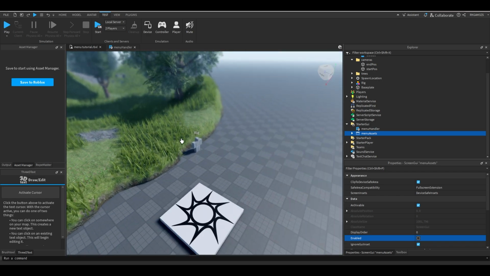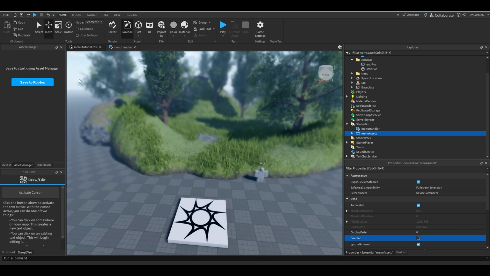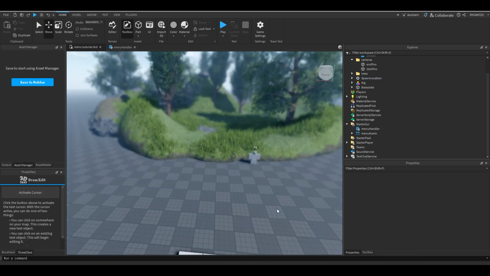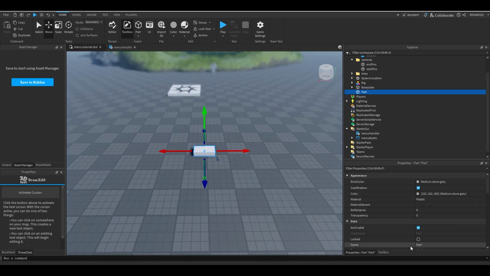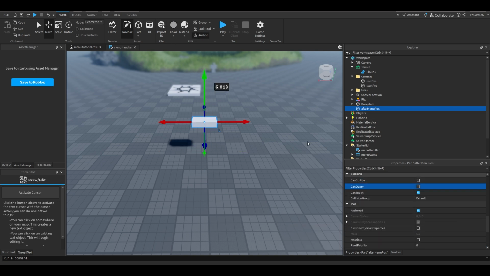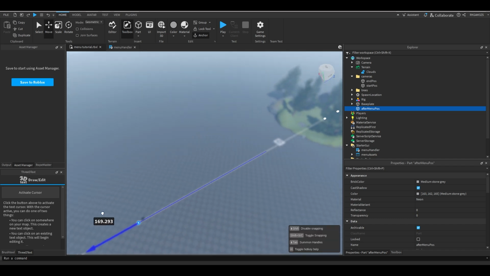I don't want the player to spawn directly next to this like thingy, but at the same time, for the sake of how Roblox renders things, you need to have the player near assets, otherwise the game won't load them. So I can't just put the spawn point way over there. So what I'm gonna do is add a part and name it menu POS. I'm gonna anchor it, put it up a little bit, turn off can collide, can query. And I'll make it neon just so it sticks out a ton. I'll put this over here.